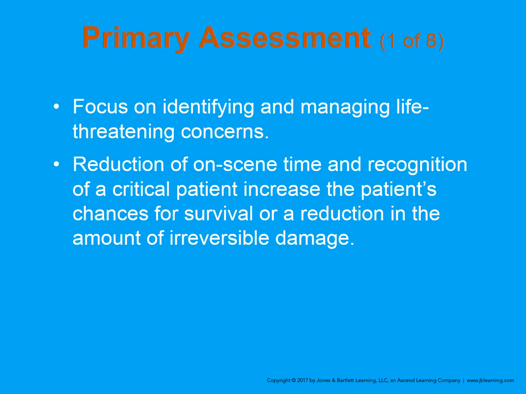The primary assessment, we're going to focus on identifying and managing life threats. So the scene safety, primary assessment, it's going to be the same for every patient, right? We need scene size up, we need BSI, the scene is safe. How many patients do we have? Do we have the right resources coming? What was that mechanism? How much force was applied to the body and where? I'm considering C-spine. Do I take it now? Do I rule it out? What's going on with that?